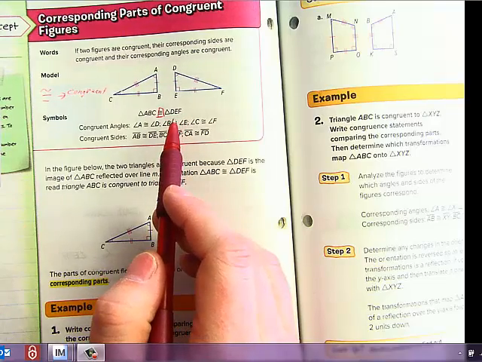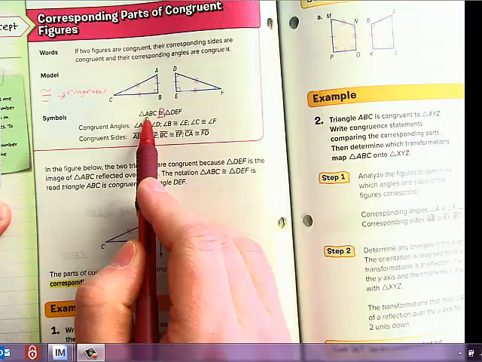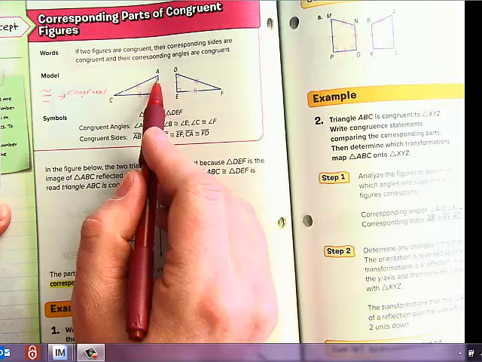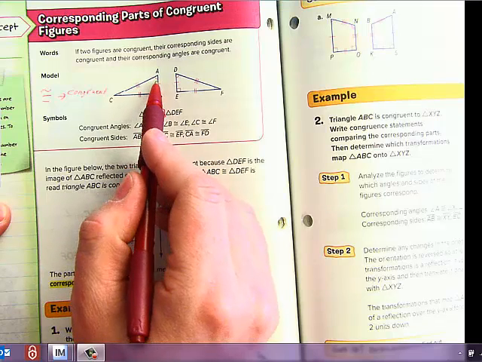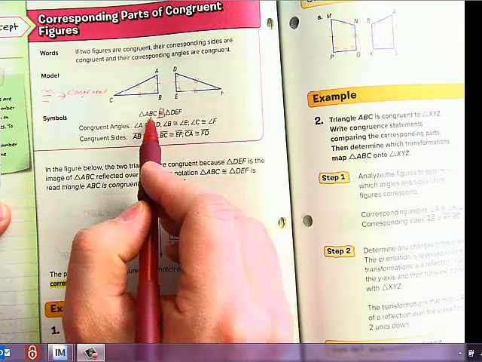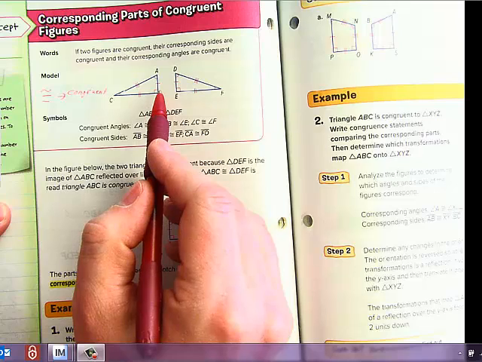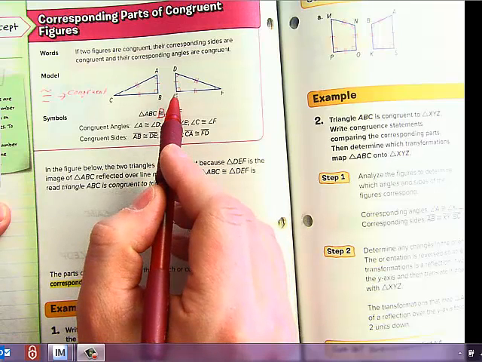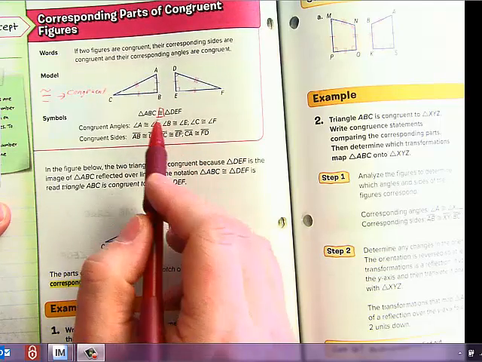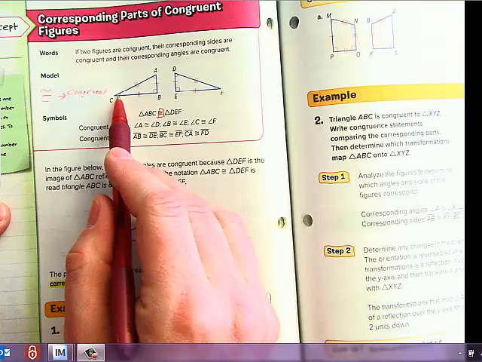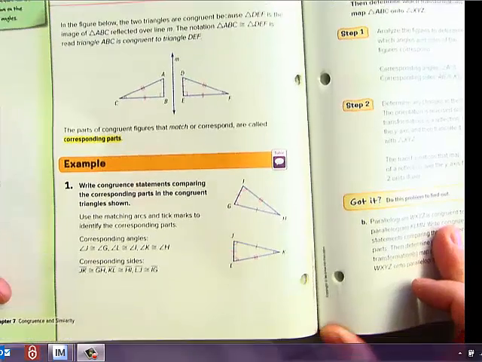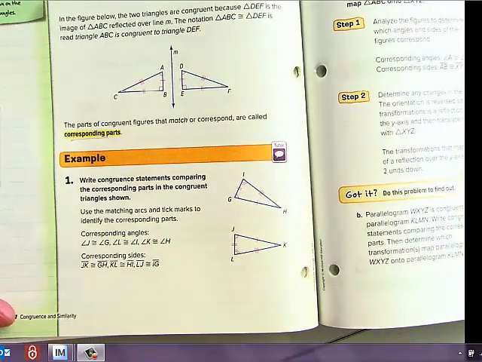Now here, order matters. So for example, it said A first here and D first there. Notice here angle A, which is first, has one little arc. That's what that's called, an arc. And D was first here, and it has the one little arc. Okay? Then B was second, which is the 90 degrees. And then here E was second, which was the other 90 degrees. So notice they're matching in order. And then last was C, it had the two little arcs. Last was F, it had the two little arcs. So order matters, okay? Now, those are what we call corresponding parts, okay?